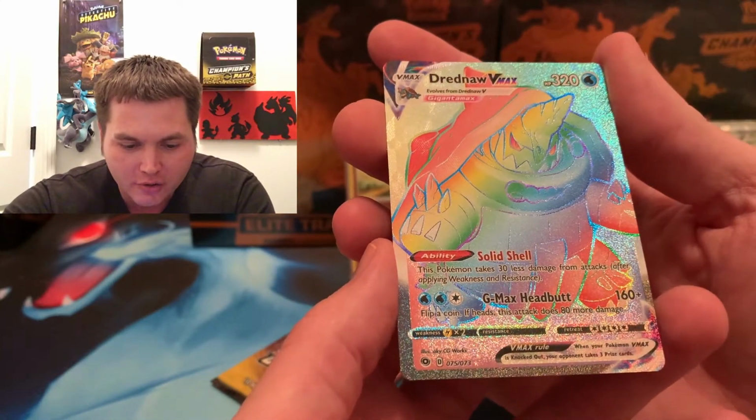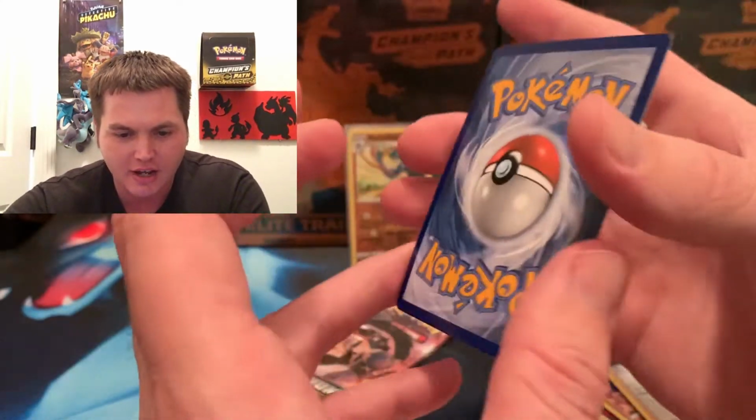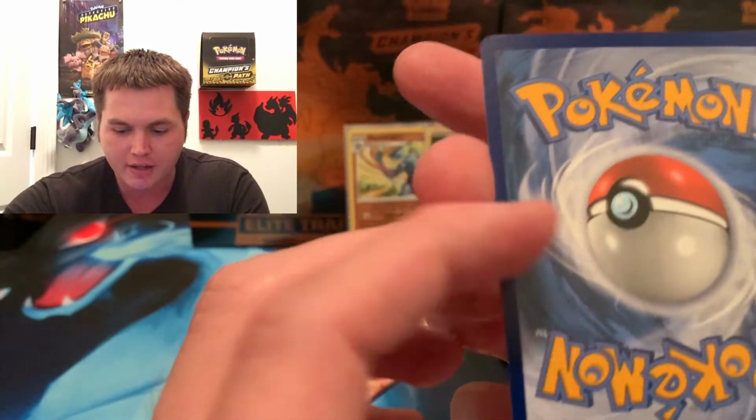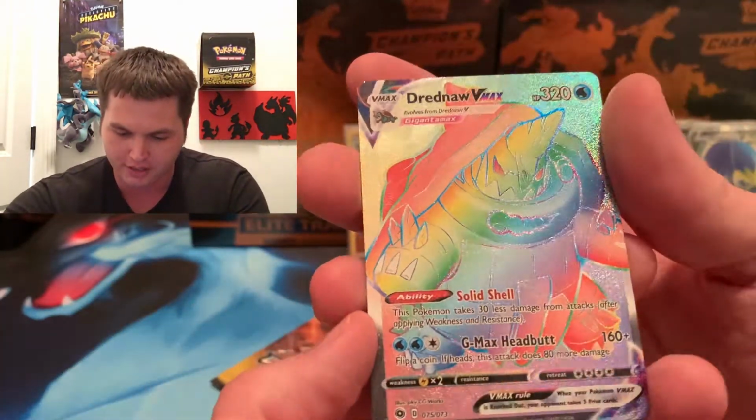It looks a little thick on the right side, the left side, which kind of sucks. Can't really tell at the top. Yeah, we got thickness on the left side and on the right on the back. Beautiful though. Oh my goodness.